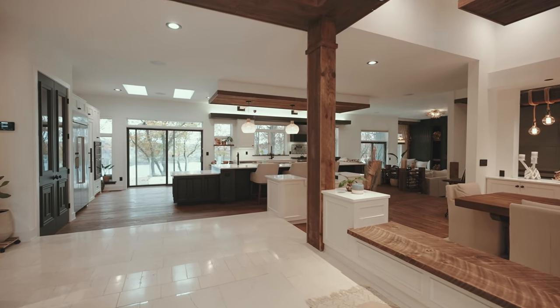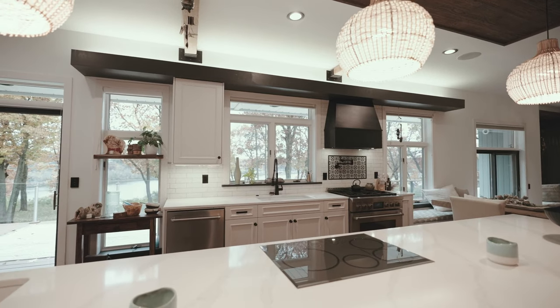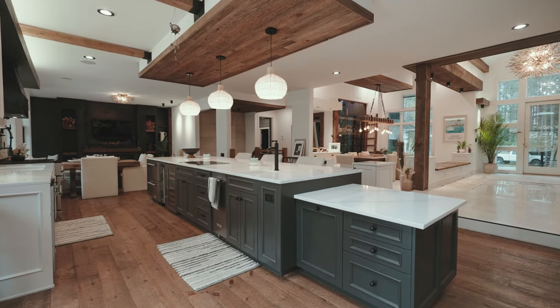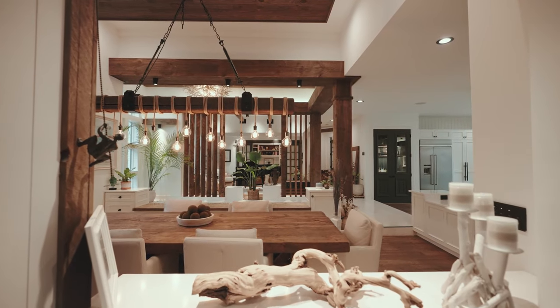Little highlights and accents you can do even in modern construction with white millwork, white cabinets, white doors. Little accents in the contrast is really nice. We call it rustic contemporary.